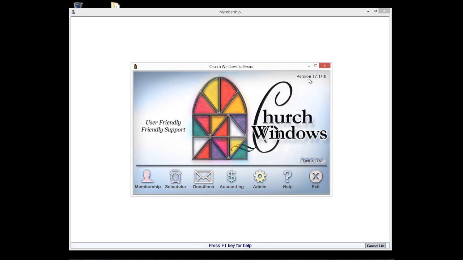I think that used to have the date of our company, but I think people would read that off to us. Now all we see is the version in the upper right corner, so that will always display your most current version. And you can see we can click on any of these items. This is called the opening portal, I believe. And I've already clicked on membership to save time.